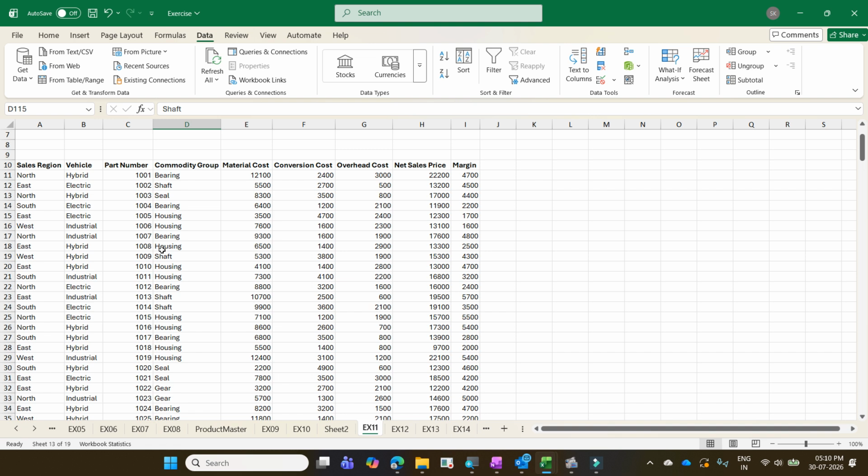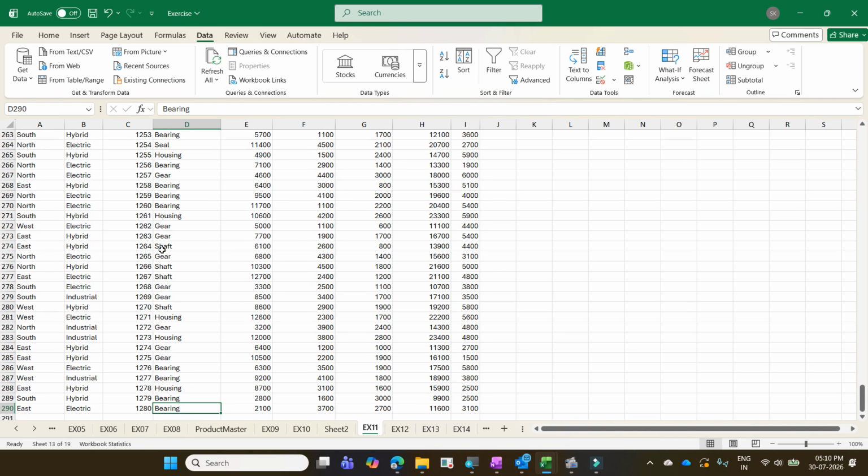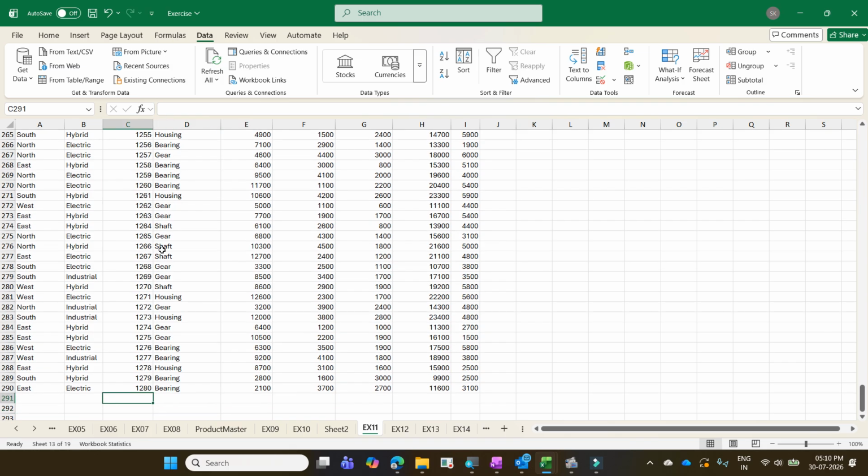Assume I am going to add a new data called central. I will add a new data at the last, and I will go to the pivot table and refresh it. Will it get updated? No. So if I add the data and I go to the pivot table and refresh it, it will not get updated. Correct. Perfect. What you said is right.